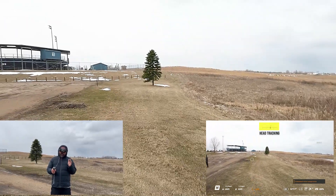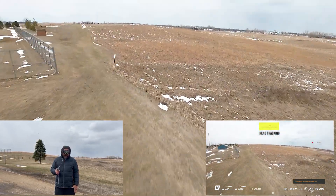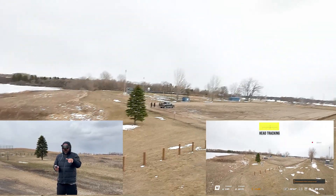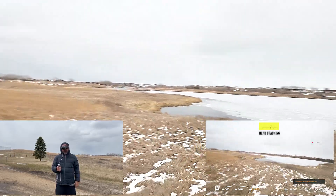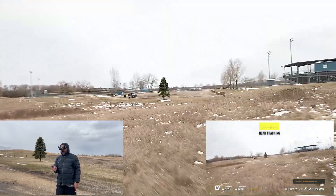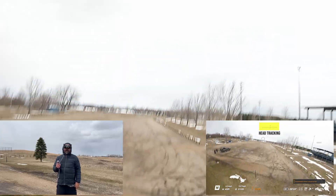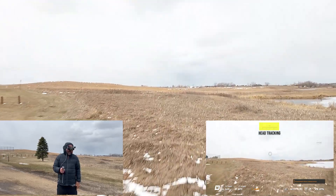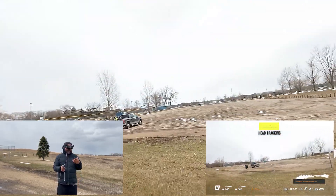Go straight at the object and as you're approaching, look down a little bit, then look up, then down — that's going to give you that sense of rising and falling. Coming in low, I look down a little, and as I start to go up I lift my head up, then look down. If you add a turn in with that, it gives even more of a sense of dropping — bank down-left and it gives you that sense of falling.